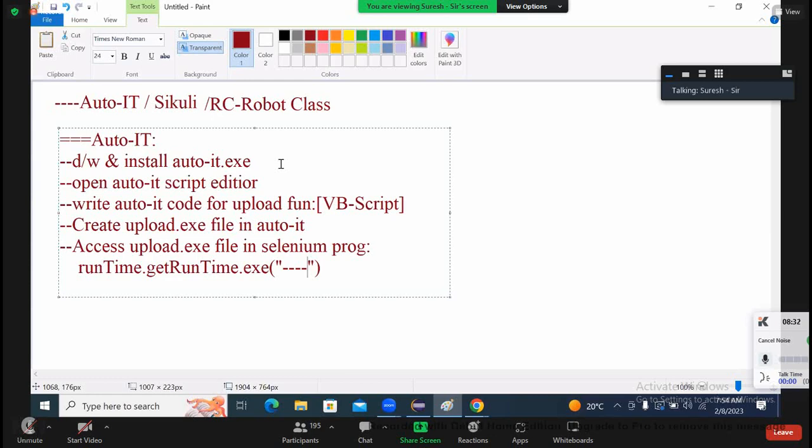Okay, right. Let's see that. So we need to take care and get comfortable in explaining the steps. While working in real time or while attending interviews, you will not get any major questions here. In case anyone asks how we can work with Selenium with AutoIt, you need to be comfortable in explaining the steps to be followed. In that, what is the very first step?